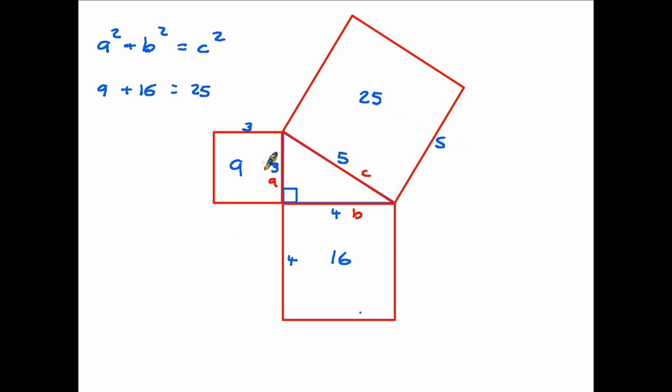And of course if we look at the long side of the triangle it's 5. Therefore the square is 5 times 5. Therefore the area of this square is 25. So all we are looking at is the square of 3, 9, the square of 4, 16, is equal to the square of 5 which is 25. So maybe slightly complicated diagram but it is there to illustrate how the two areas of the smaller squares add up to the larger square. And of course if we take one square from the other 25 minus 16 we get 9. Therefore the formula works in all different directions.